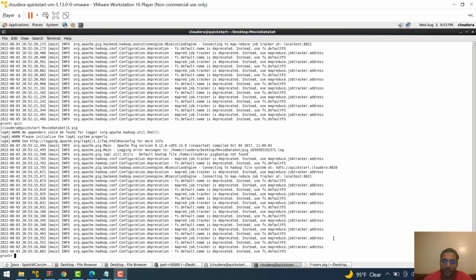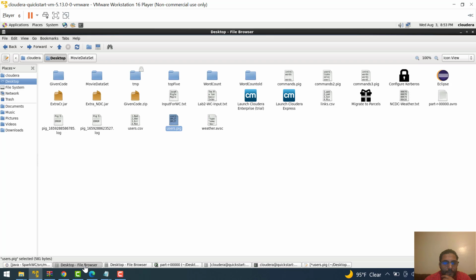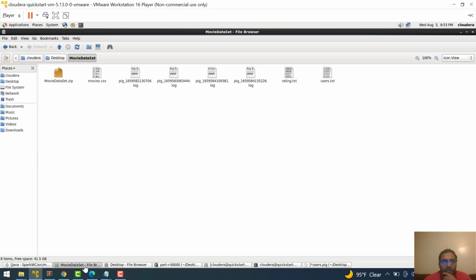If for example now I want to load data, let me collect one of these. If you remember, we have different kinds of data this time. We have movie data where I have movies. Let me remove the log files that I already generated. I have movie data, I have ratings, I have users. So I want, for example, to read the user file.